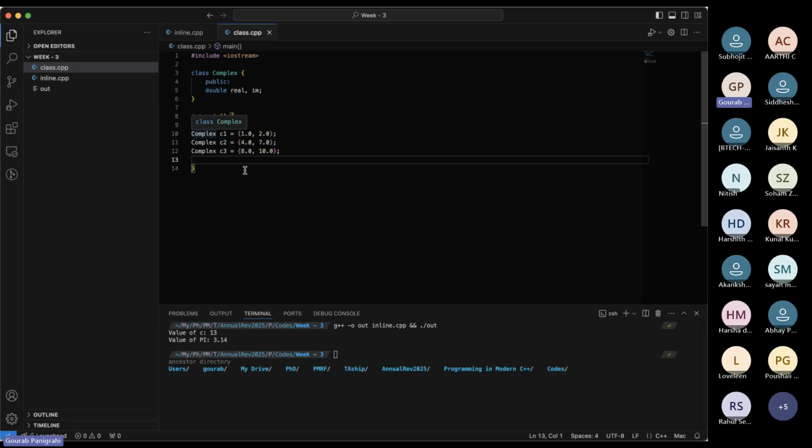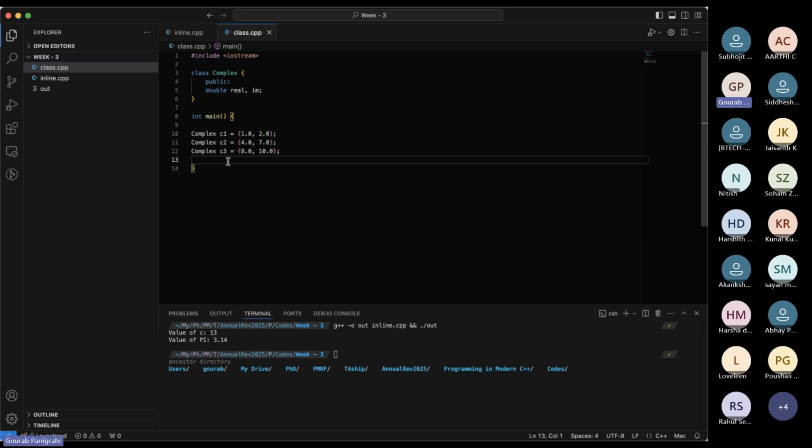So Complex is basically a user-defined data type, where according to my use case, here it will be defining complex numbers. So according to my use case, I can pass the arguments, which will be the real and the imaginary part of the complex number, to the class, and then have different objects defined on the same class.